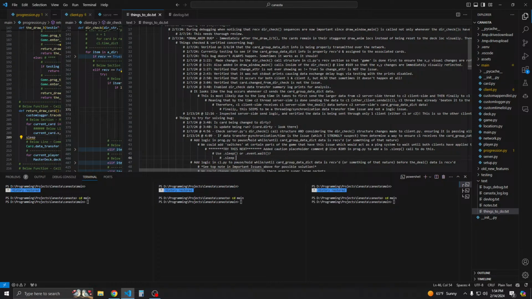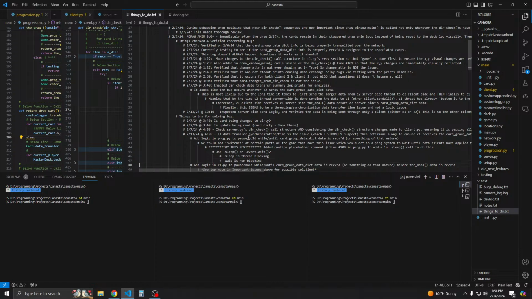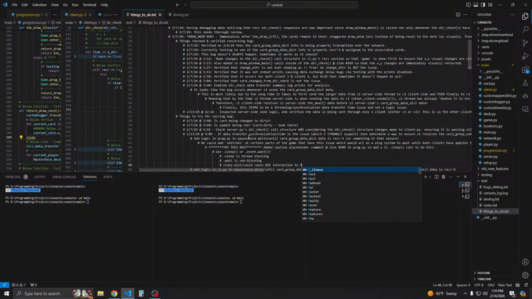Sleep is thread blocking, wait is non-blocking, and then sleep will, or could, I don't know for sure, but could cause GUI interaction to freeze.